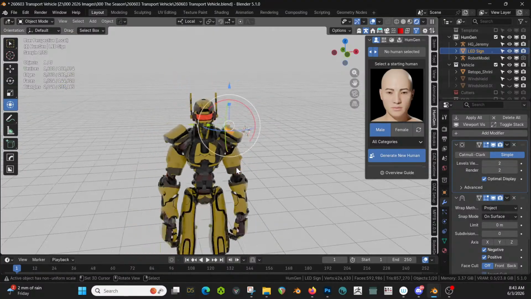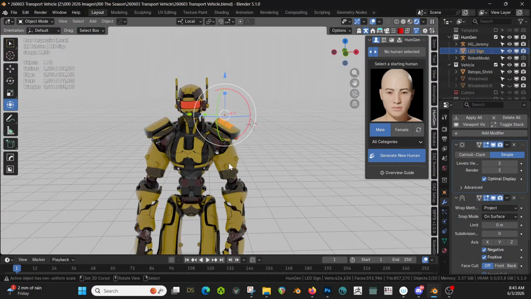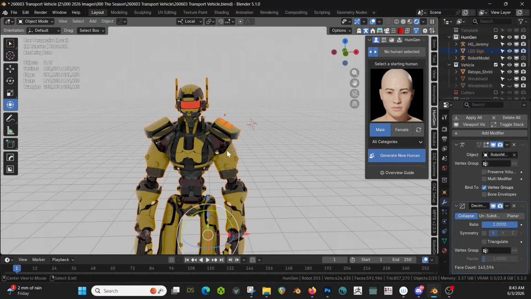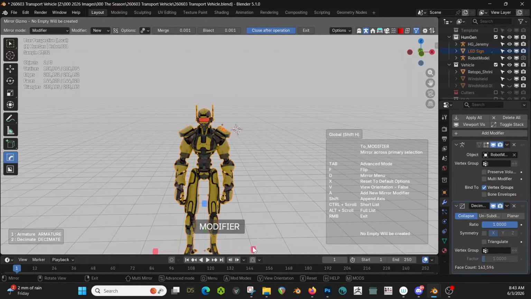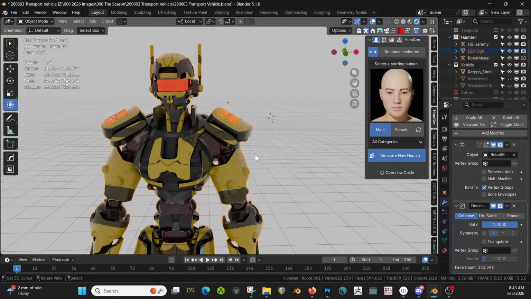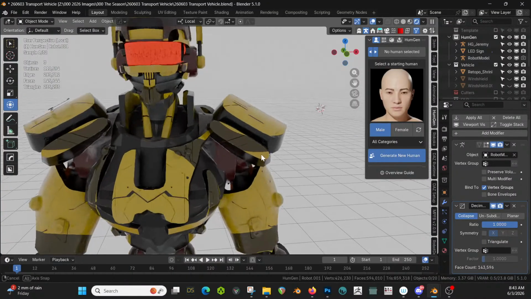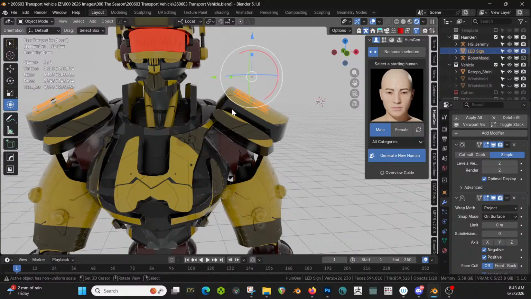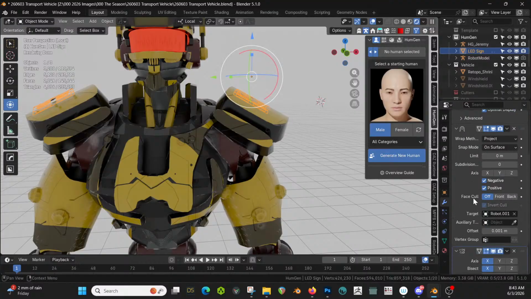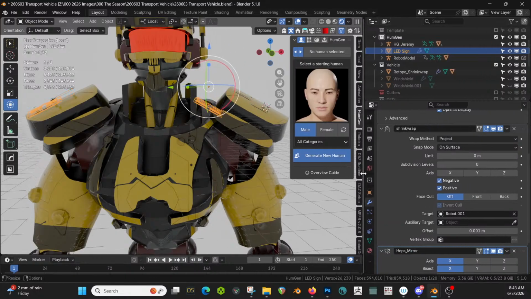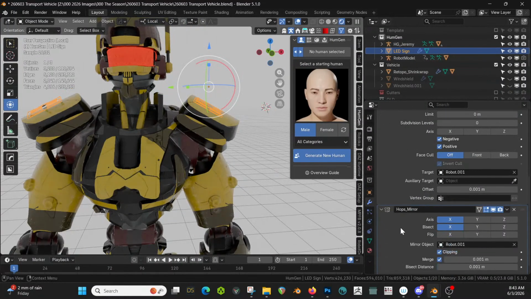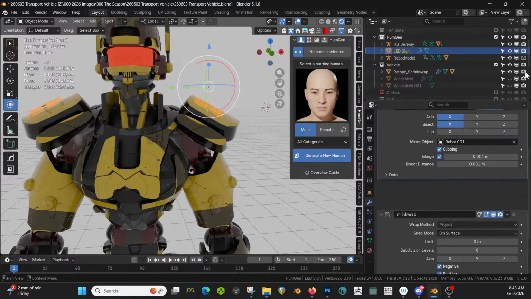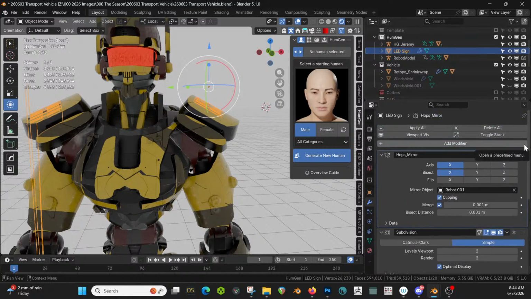You could mirror him too, but ooh, he is mirror. Perfect. Is it too high up? Maybe that is. Okay, so then we're going to apply the mirror. Or no, mirror above subdivision. That'll do it. There we go.